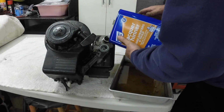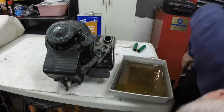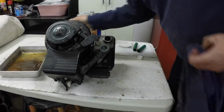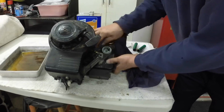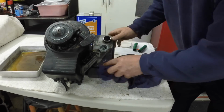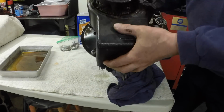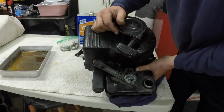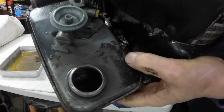This is nasty. Spilled it all over the tank, but that's okay. It'll clean that crud off. It's going to get all repainted, so I don't care if a little lacquer thinner spills on it. It's all going to get cleaned up anyway eventually. But I did put some in the fuel. You can see the fuel tank. I don't know if you can or not, but the inside of the fuel tank on this engine is clean.